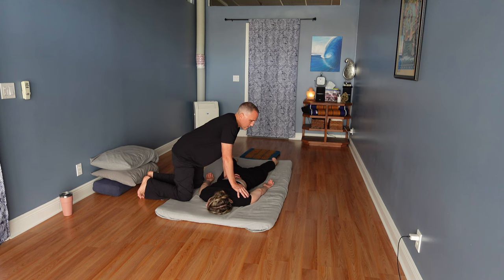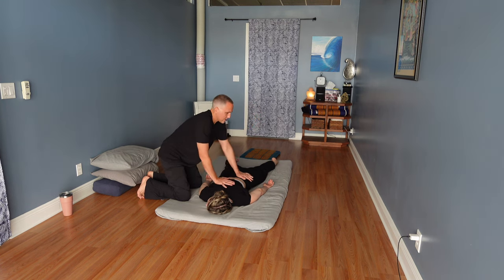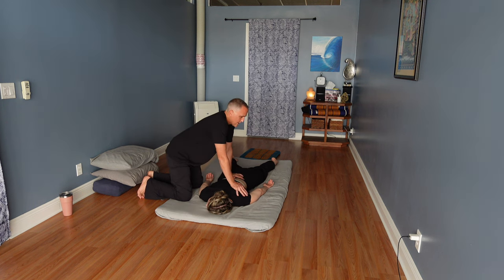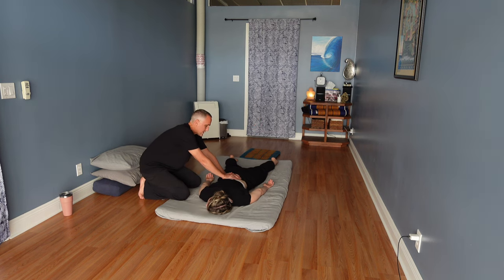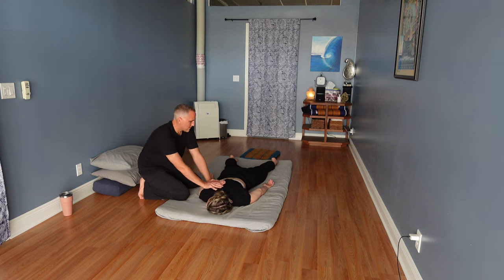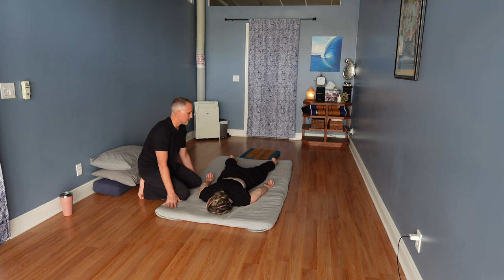And if I have more time, I might spend more time here. But again, coaxing her body just to go into a state of calm. Just let all that tension release. Working on her right hip now. Just press and release up the back. Good. All the way back up. Little fingertip pressure there, and then that seems pretty good.